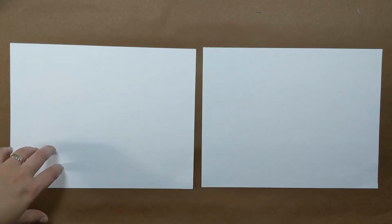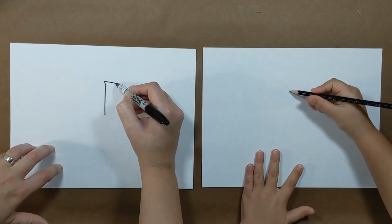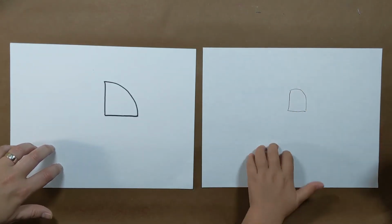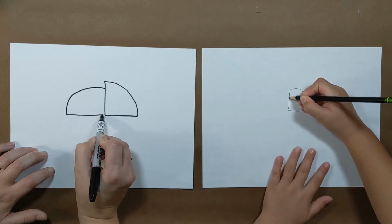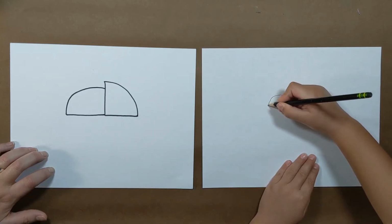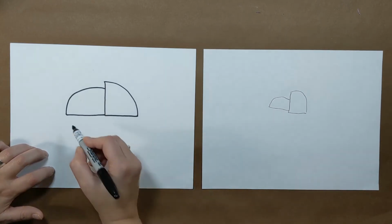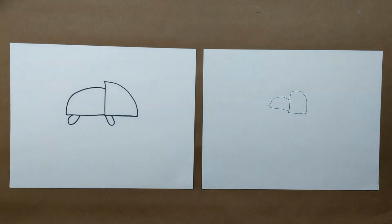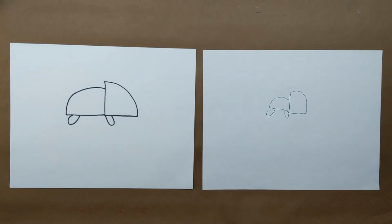All right, so we are going to start off with a semicircle and two straight lines. So I like to draw the straight line, curve, and straight line. Now we need to give our little chameleon a body. Curve, do it in a straight line here, not all the way at the top. You are going to have a cute little chameleon, like a baby one. All right, let's give him some legs. One leg going back, one leg going forward. Like that.